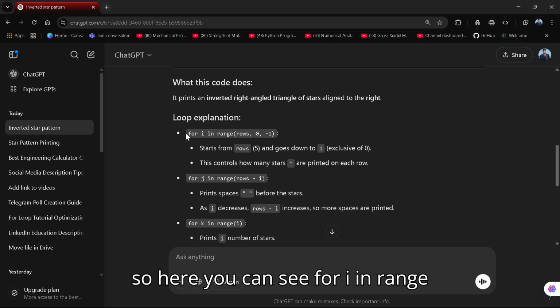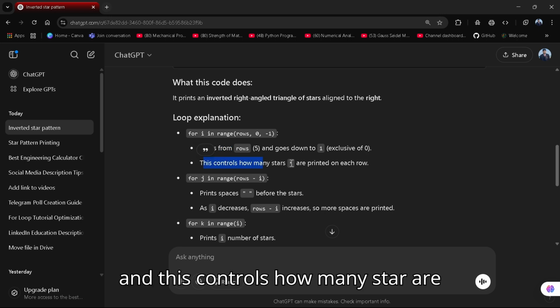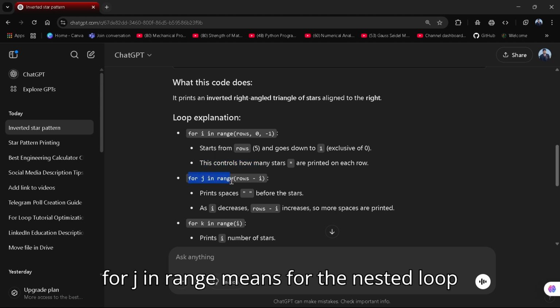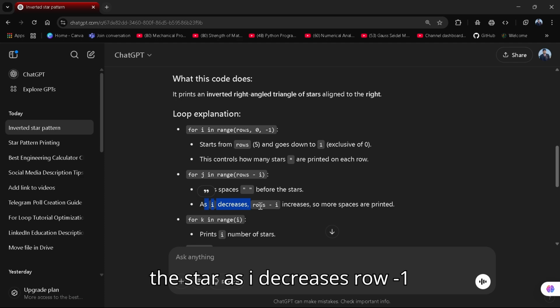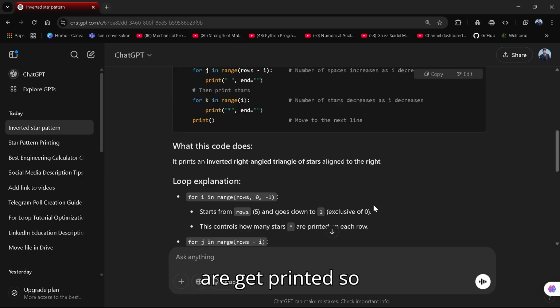So here you can see for i in range start from 5 and goes till 1, and this controls how many stars are printed on each row. And then for j in range, means the nested loop, this will print spaces before the star. As i decreases, rows minus i increases, so more spaces get printed.